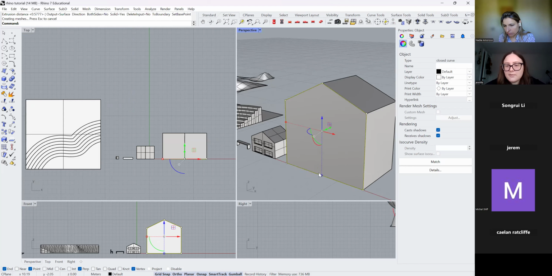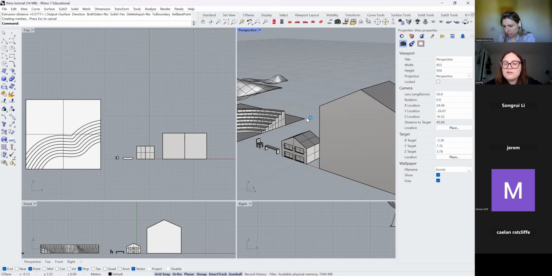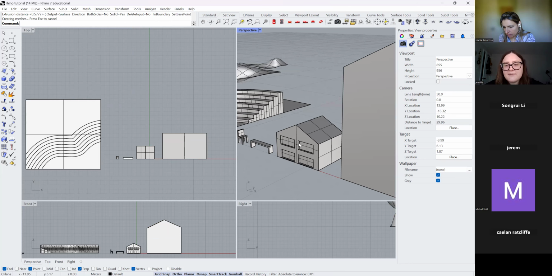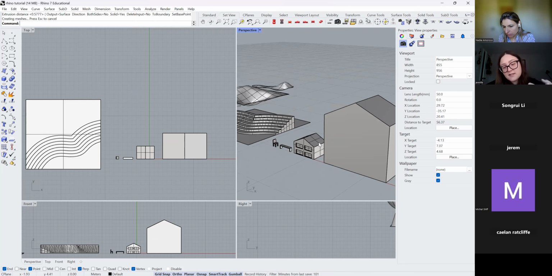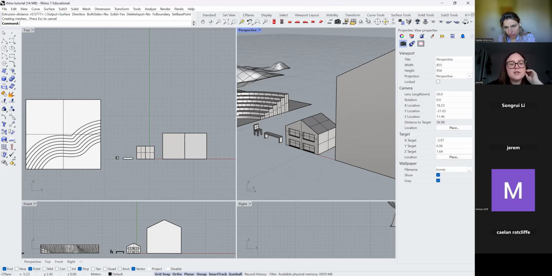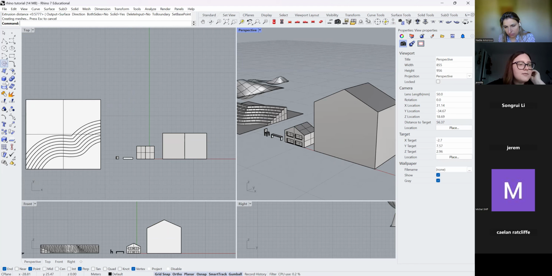Okay, so you've got your building now, and say you don't want to just leave it as a simple form. I mean, I did for mine, but say you do want to identify where these views are because it is important to know how people will be seeing your site from windows. So if you do want to create balconies or windows, you can use this method.